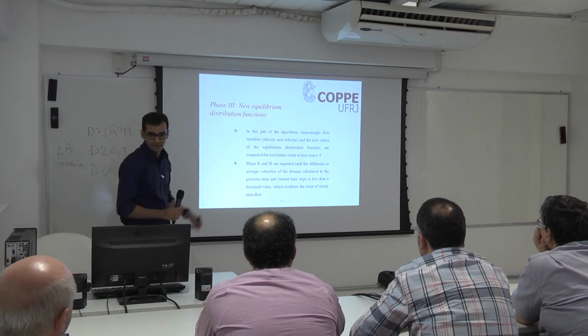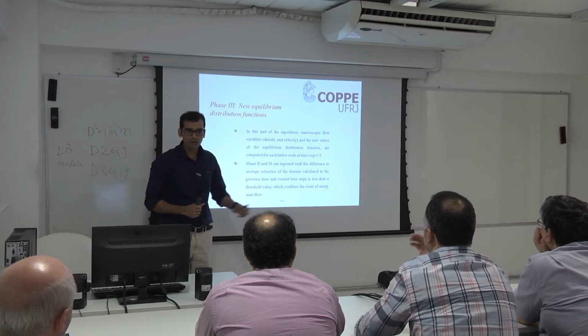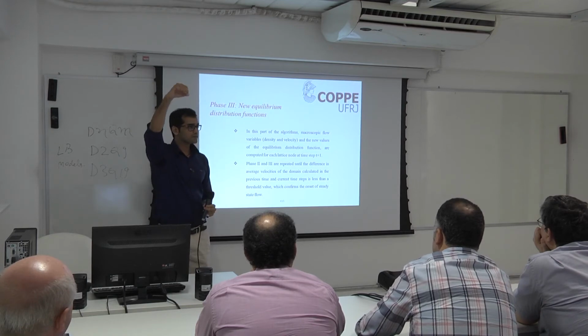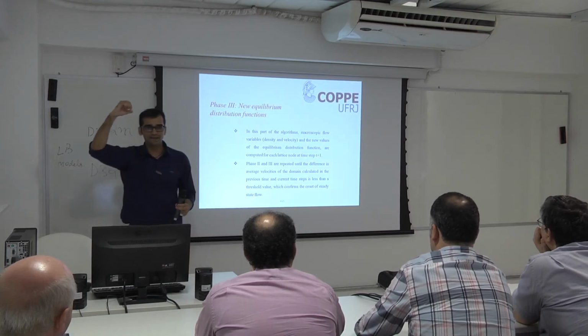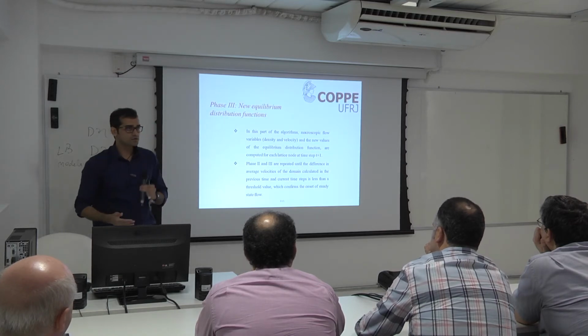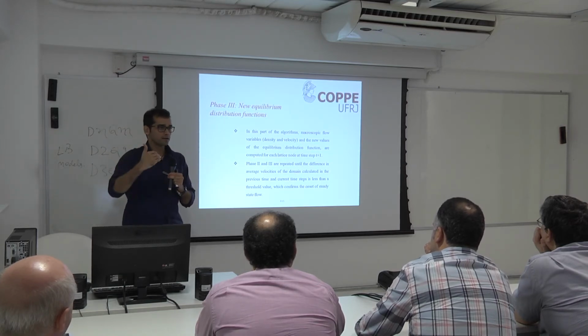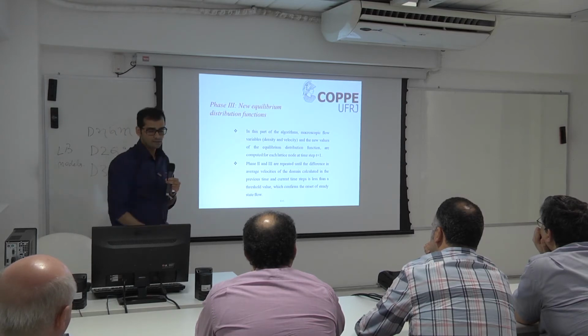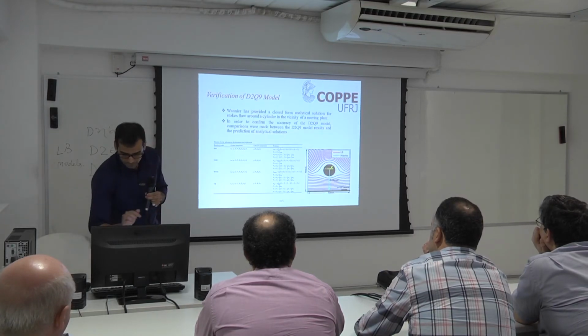Now, just phase 3. Like I said in the flow chart, check for the convergence. If the velocity and density values converge, perfect. Terminate the program. If it doesn't converge, go back again and again and again. Look for the solutions and then propagate again. So this is a simple explanation.